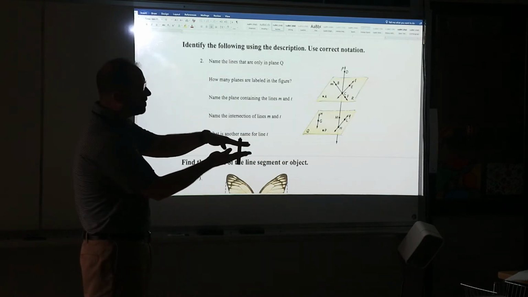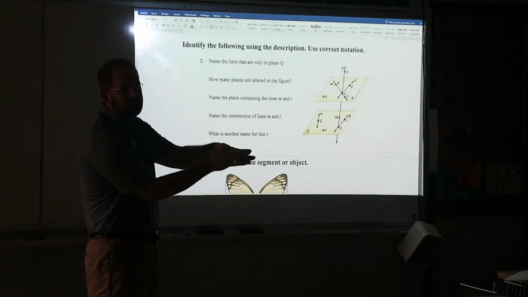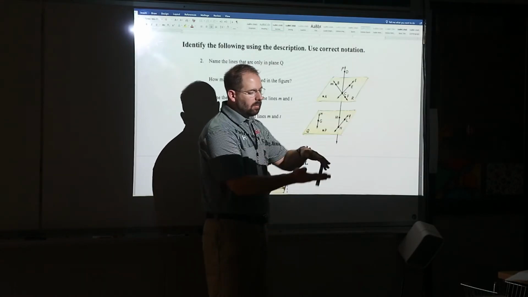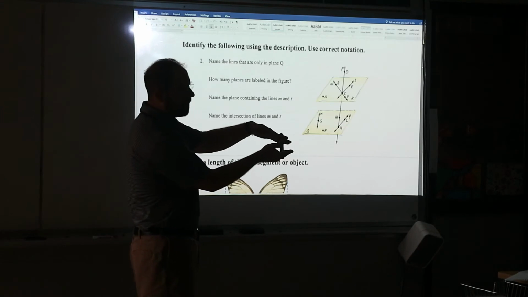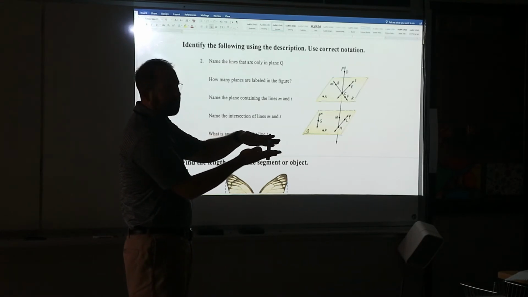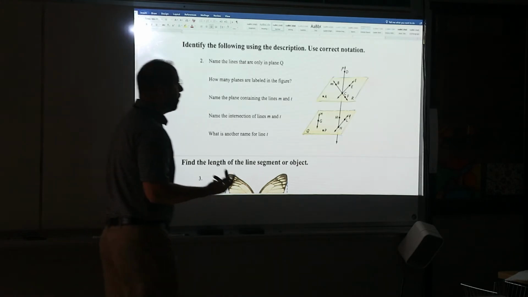So point D is way up in the air. It's like the top of my marker here. It's not on the plane. M, I know this is deceiving, M is not on that bottom plane. M is the middle of my marker. It's floating in the middle, it's not on that bottom plane. Does that make sense? I'll warn you on test day of that, and how you know why it's poking through.